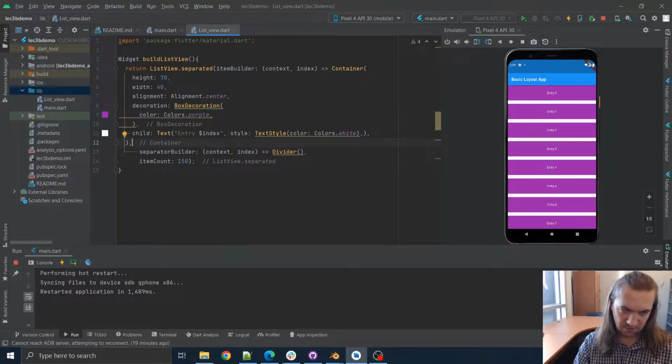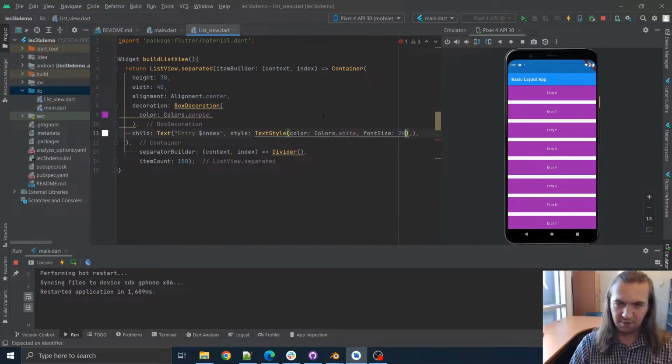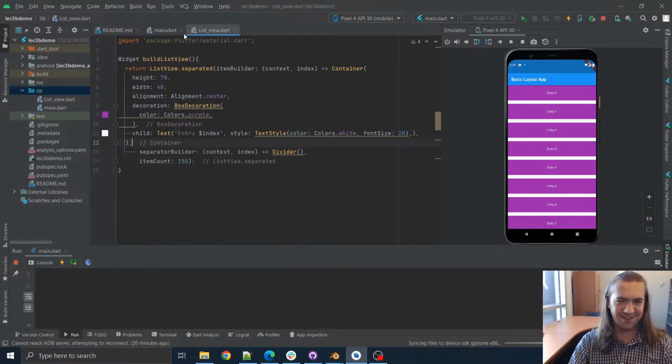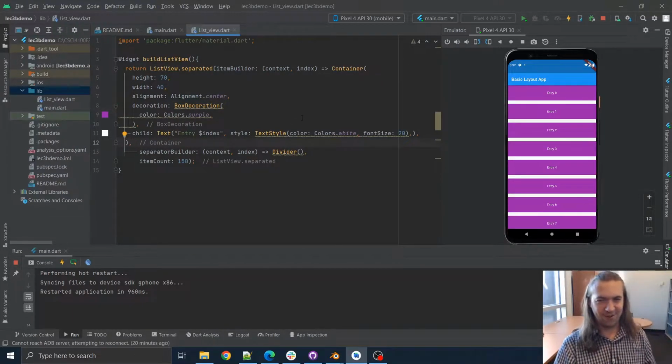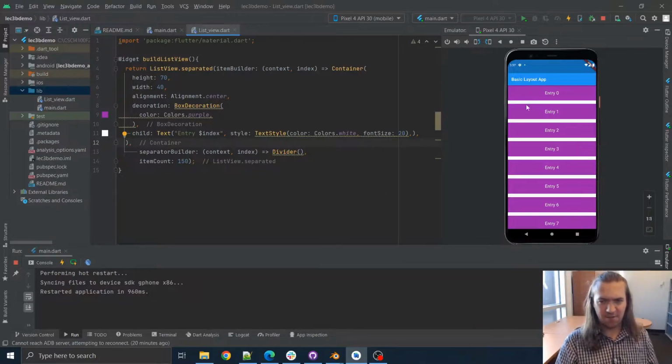I can do font size in here too, right? Probably. Font size, yeah. Let's boost up that font size. 20, I don't know what numbers mean. Sort of a thing you get used to with Flutter is, numbers mean basically nothing until you actually try them out and realize, oh, okay.